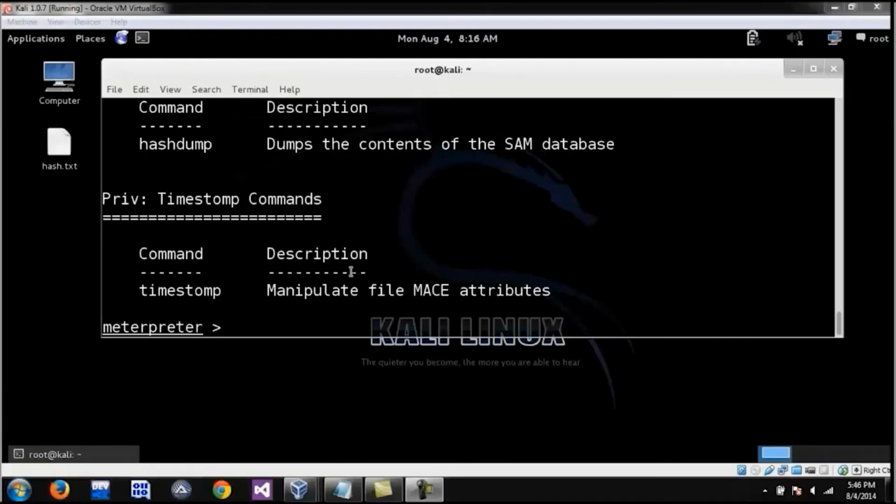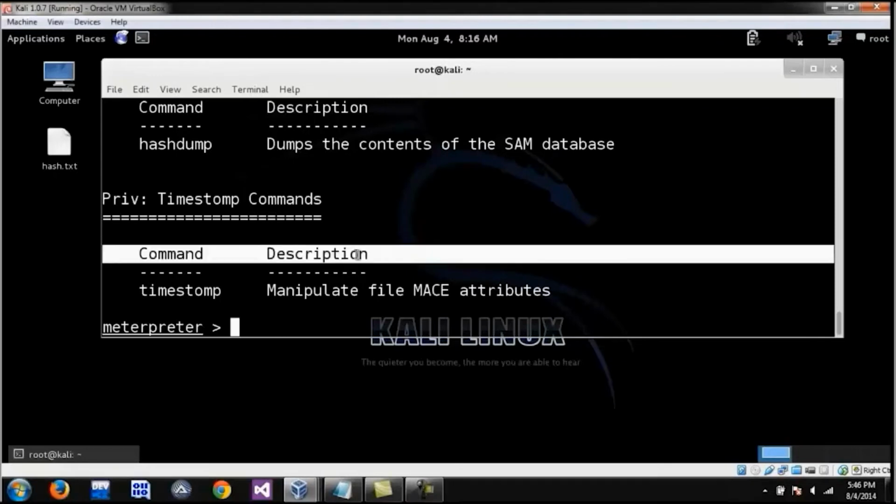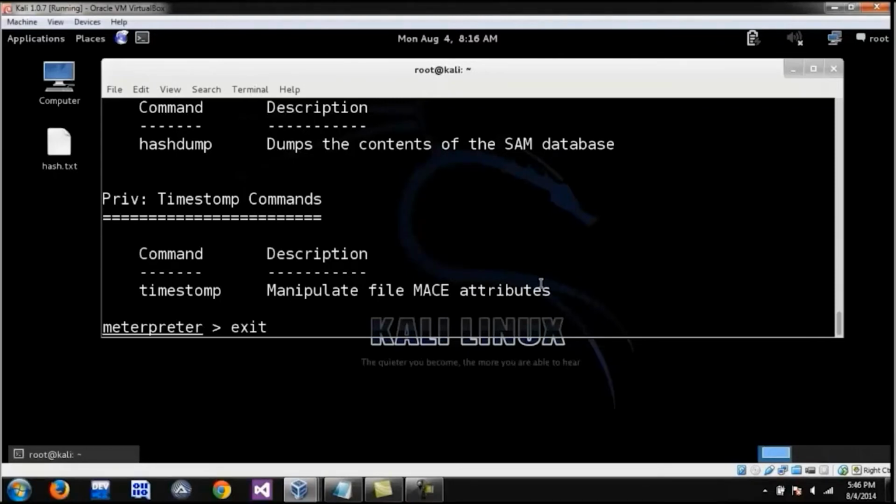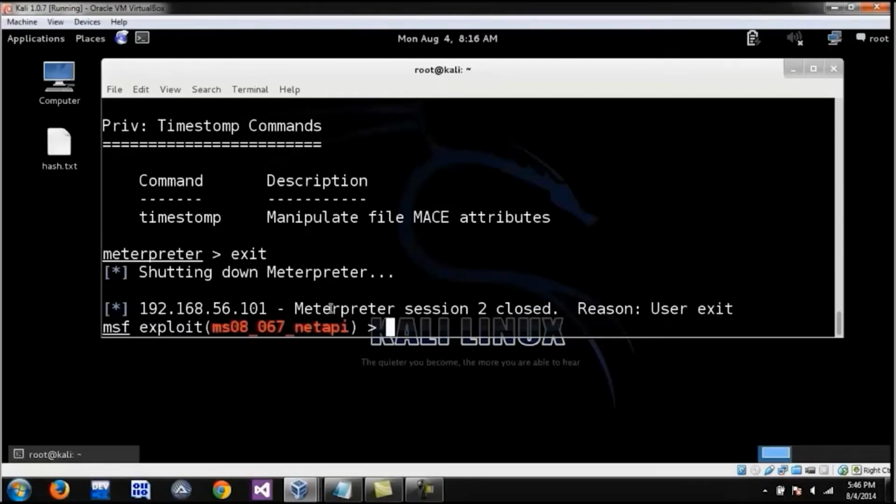In this section, we'll be seeing how to use the msfcli. We're just going to pick up where we left off from the last Metasploit tutorial. So you have the Metasploit shell still open. We'll give exit, and you can see the Metasploit session is closed.